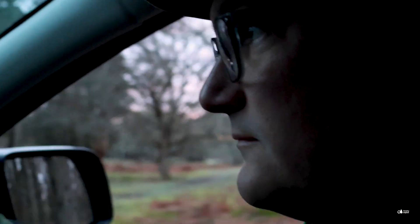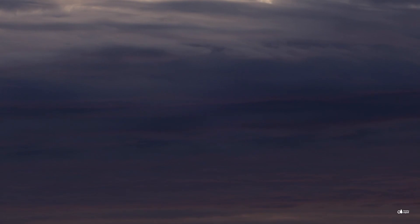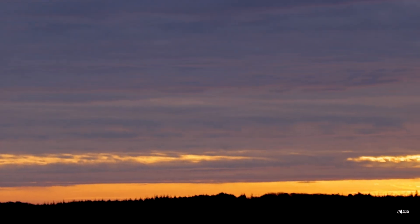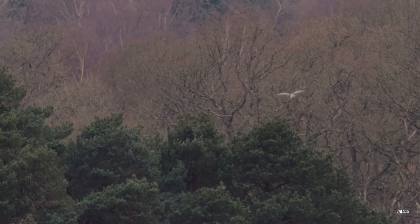We've been out in the New Forest at first light this morning to find where the curlews are setting up their territories — that's the area in which they'll choose to nest. There's quite a lot of courtship behaviour going on: fluttering up in the air, lots of calling, males seeing other males off. These will be the areas that they choose to build and carry out their nesting activity.